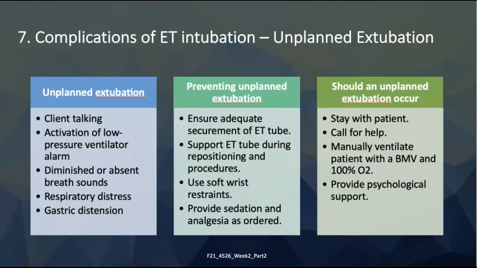Typically, the low pressure ventilator alarm will go on, and we'll talk a little bit about alarms in a little bit. You're going to have diminished or absent breath sounds. The patient will be in respiratory distress, and it could be related to gastric distension that's actually moved the tube.